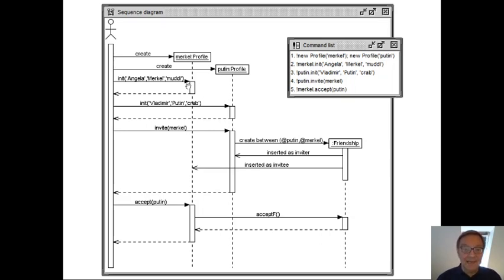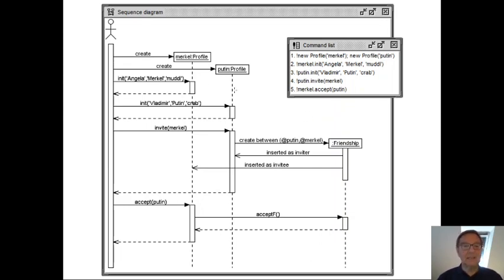So inside this init, for example, the attributes of the profile, first name, last name, username, are manipulated here, and we could have seen these details also here by tuning the sequence diagram in a particular way.